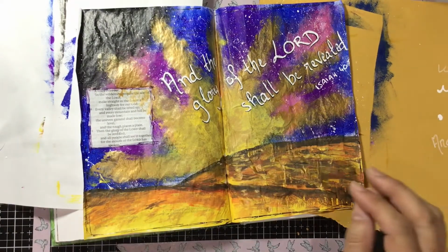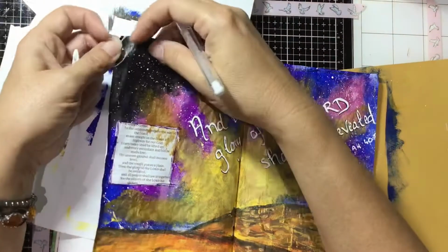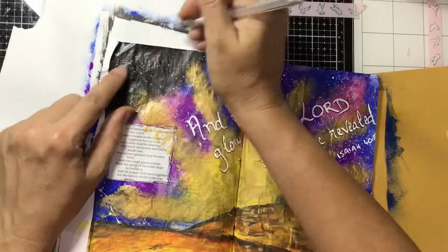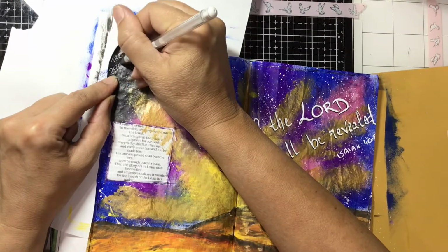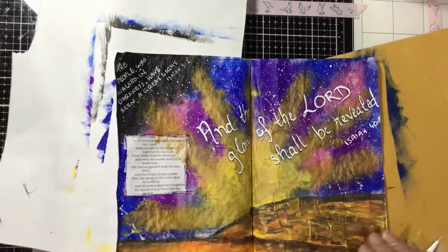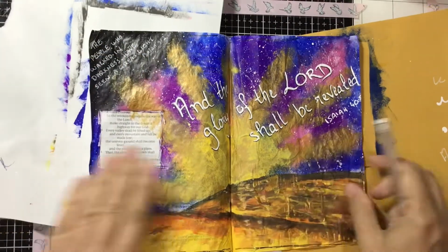All right, so the last thing I want to do now is grab my smaller or thinner white gel pen or gel marker, and I am going to use it to write my other verse here in the corner. I think I might just go diagonally on this one. Okay, the people who walked in darkness have seen a great light. Isaiah 9:2. So I've sort of borrowed a verse from far back and popped it onto this page.